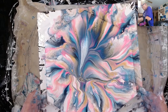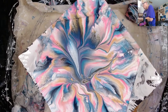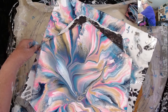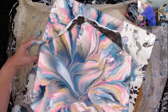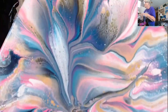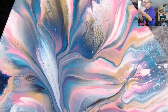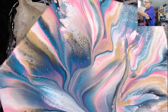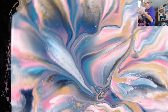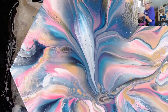I can get her unstuck. Come on. There we go. Oh, come on, come on, come on. Come on, unstick whatever you're doing under there. Unstick. There we go. Okay, I like some of the effects I got. I didn't get as much as I get with the emulsibond, so I'm not sure why that is. It could be a number of factors.